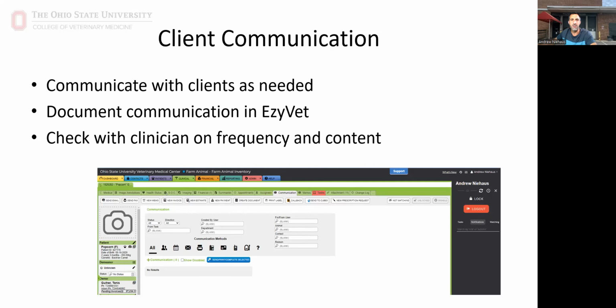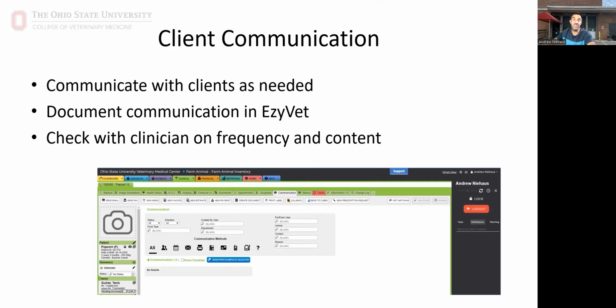I mentioned briefly about client communication, and want to overemphasize the importance of this because I think this is one of the most important things. When I, as a section head, get complaints, usually it's due to lack of communication between either the students or the clinician on the case and the client.